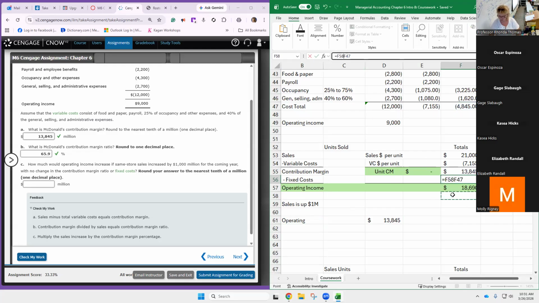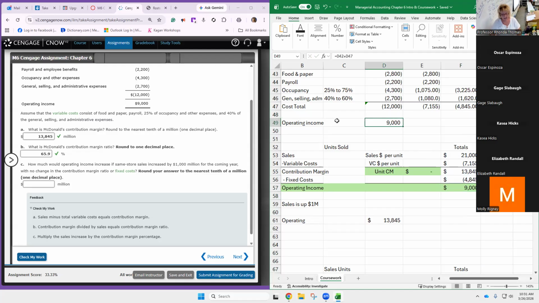My operating income should be my contribution margin minus the fixed costs. So let me get that put in. And so 9,000, and it agrees, right?